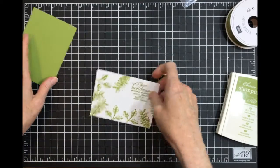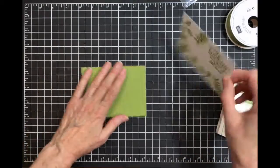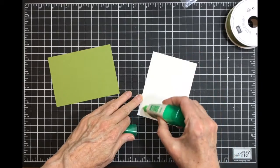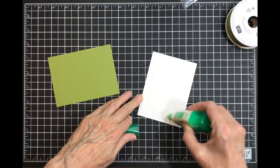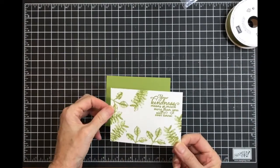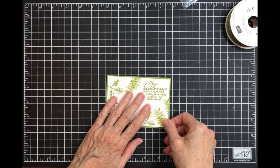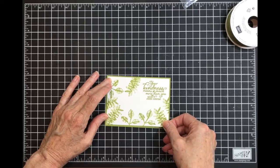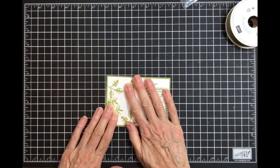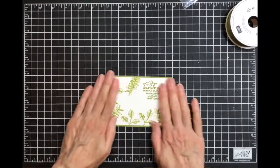All right. Now I'm going to attach this to this. And then I'll do my ribbon. All right. Let me get this on here as evenly spaced as I can. Come on, don't stick yet. I don't have a choice. I slid it a little. Sometimes you can slide it. Give it a little bit of muscle.